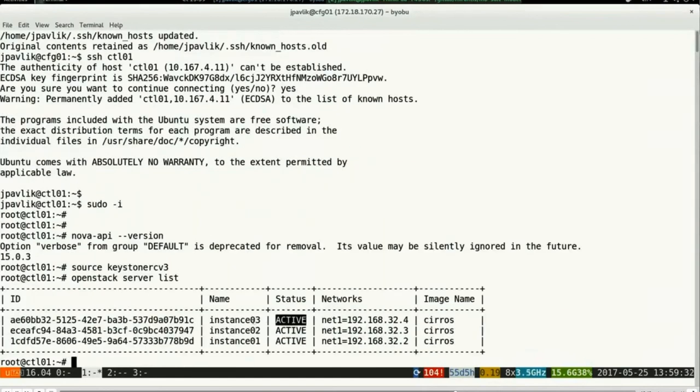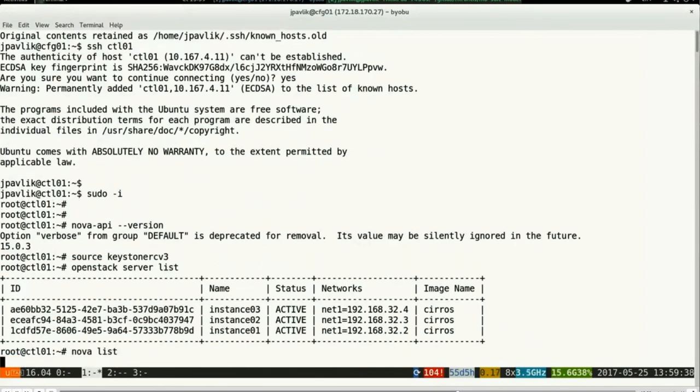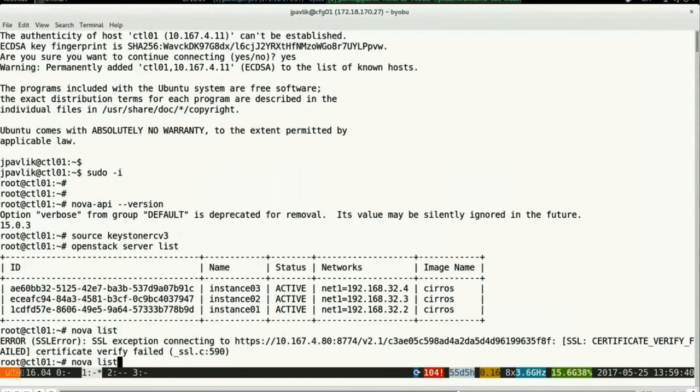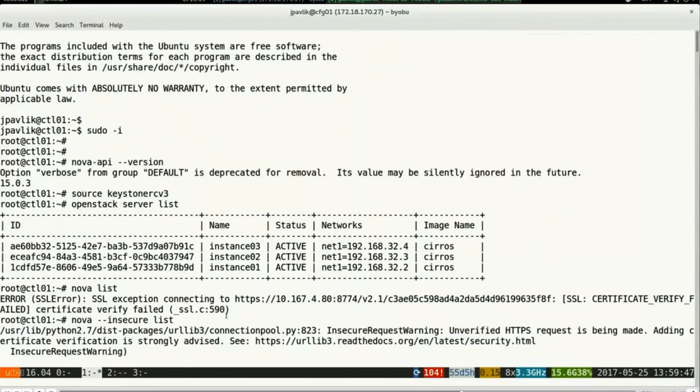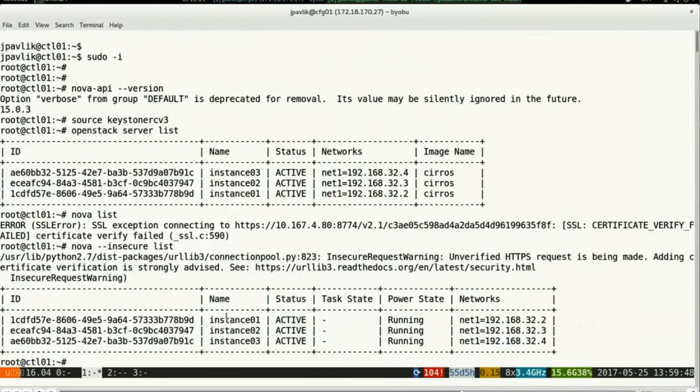Let's create a new instance just to make sure we can do that. Taking a look at existing instances, and existing networks.